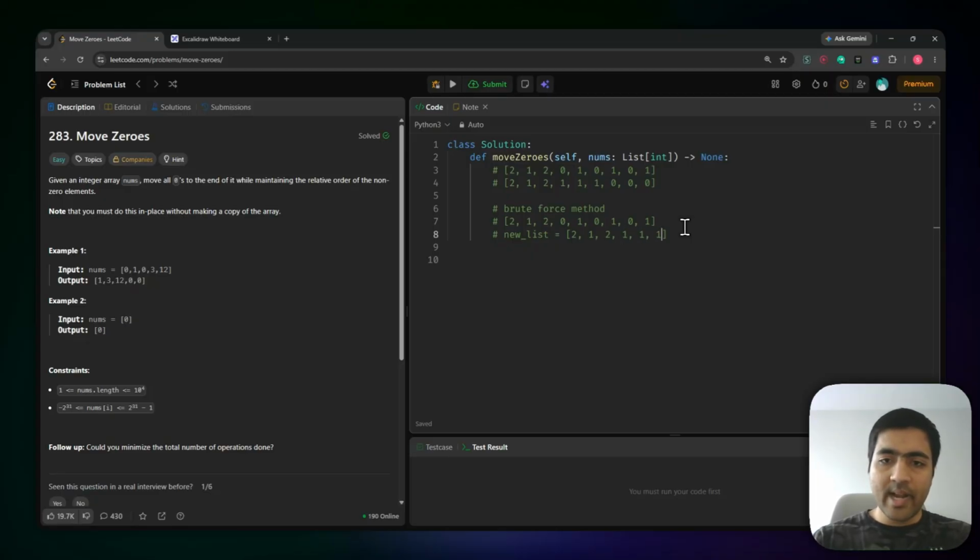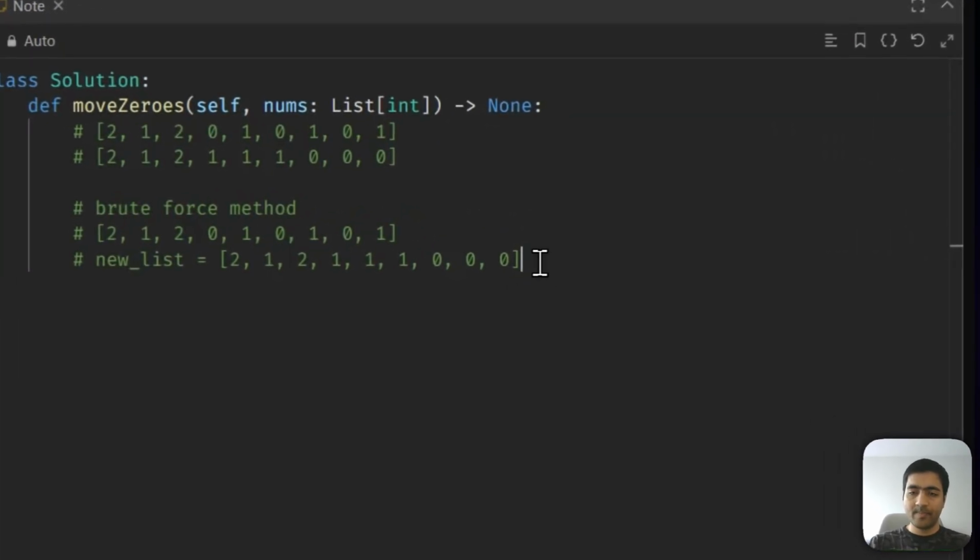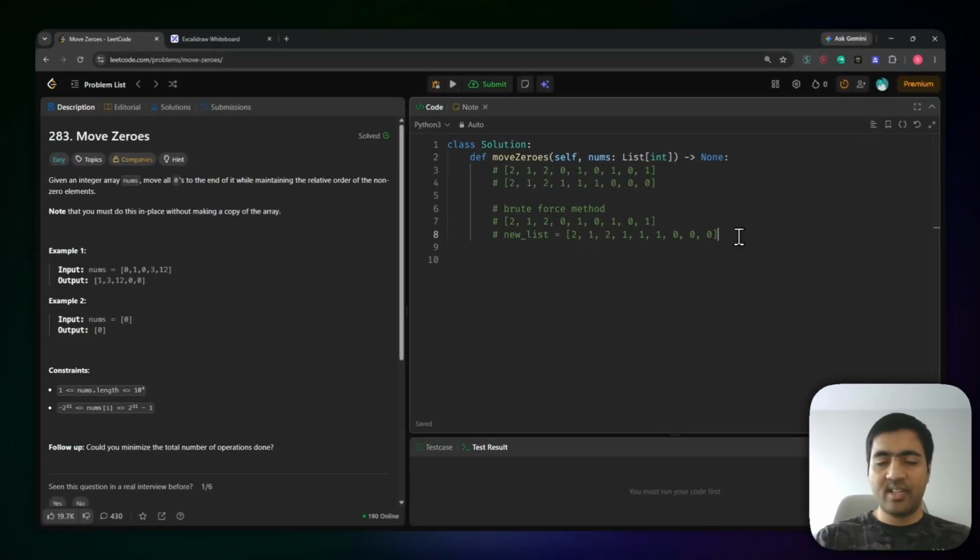And for the remaining elements, append all the zeros at the end in this new list. So this approach takes two passes. First pass is to find out all non-zero elements, and second pass is to copy those non-zero elements into a new array list and append all zeros at the end.